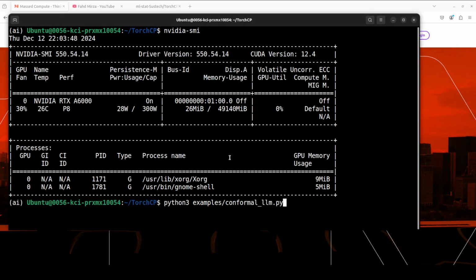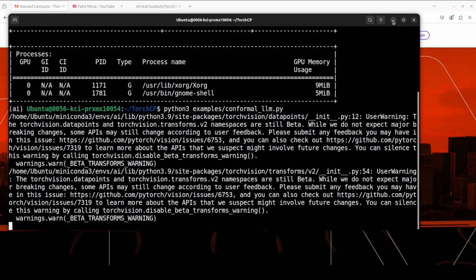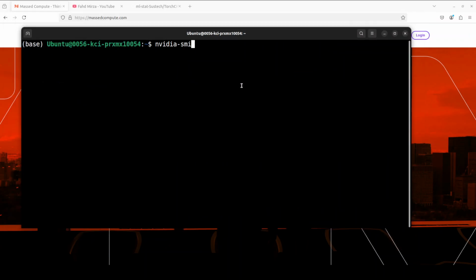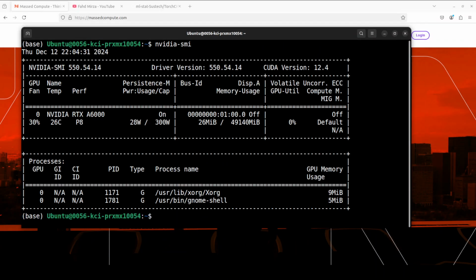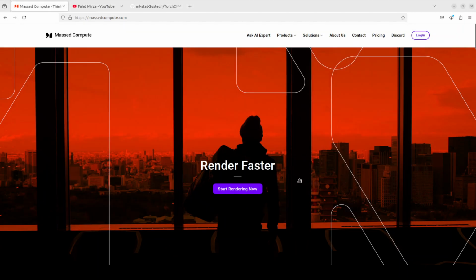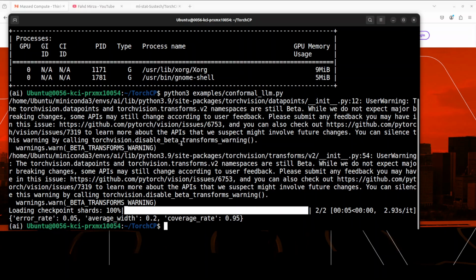I will run this code, and then while it loads, then we will check it out. Okay, so it is loading the shards, and now let's run it. No, I think it is all running on CPU. So that is good news for you then. Okay, that's it. I think it's quite fast and quite good, which is amazing.